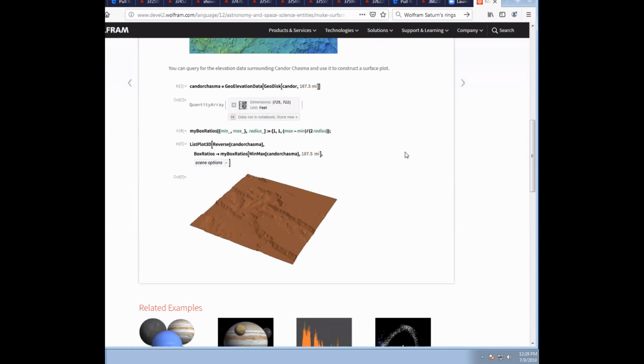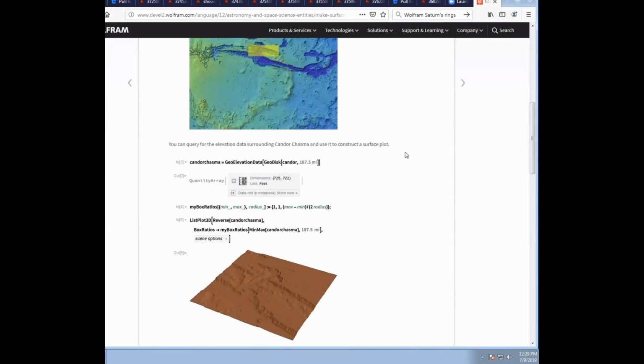And do this for any feature in the solar system, at least for the moon, Mars, and I think Mercury as well. We will be working on some additional data sets for things like Venus. There's not as high resolution data available for Venus, so we're working on that, but the Magellan mission in the 90s might have provided some, and I think we're thinking of incorporating that for Venus as well. So mainly for the moon, Mars, and Mercury, but Venus is coming. I believe Pluto as well.